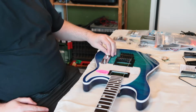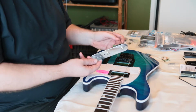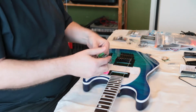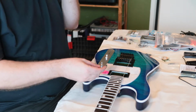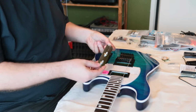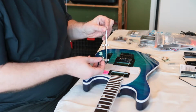I also mounted the potentiometers in the control plate because I need to see how they fit, in order to line this up to make the holes for screws the right way in the right places. I had a little problem though.